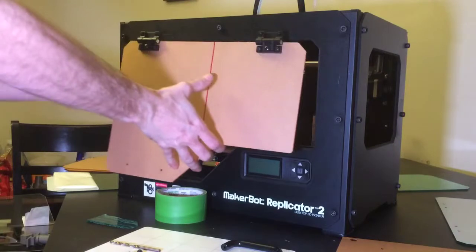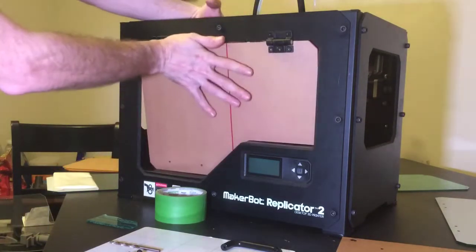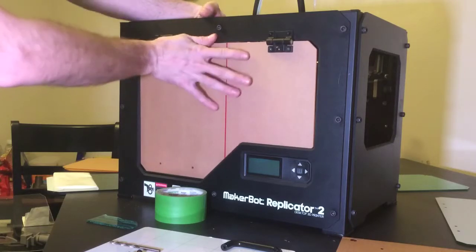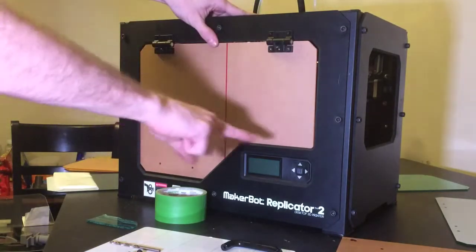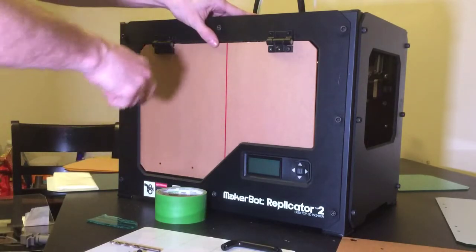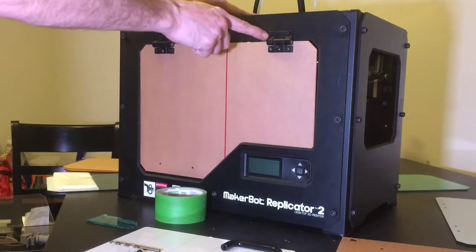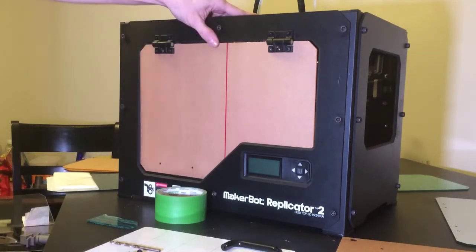And then we're going to simply take the door and with painter's tape, we'll line it up and we'll tape it in place and make sure it's got even space on the sides and the top. And then after it's taped in place, we're going to take a pen or maybe the start of a drill bit, and we're just going to simply mark where the holes need to go in our front PVC panel.